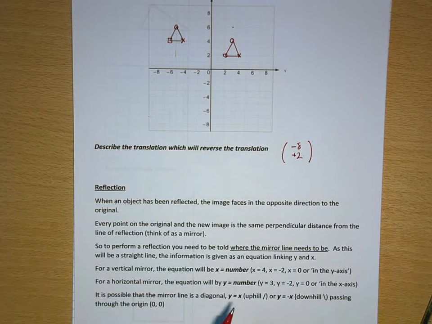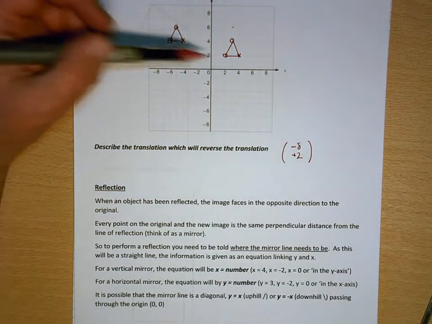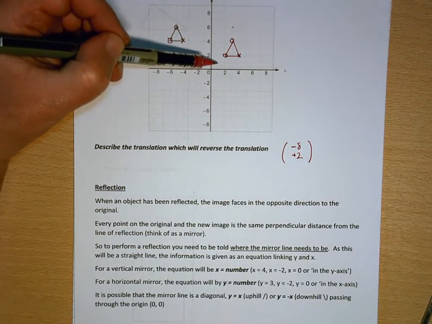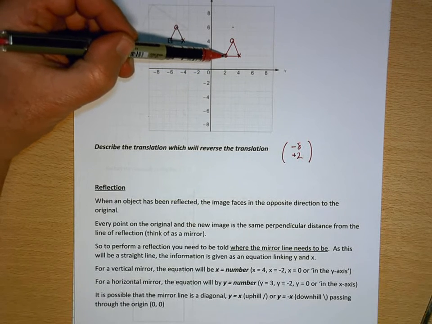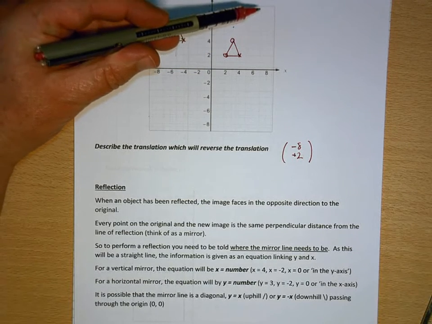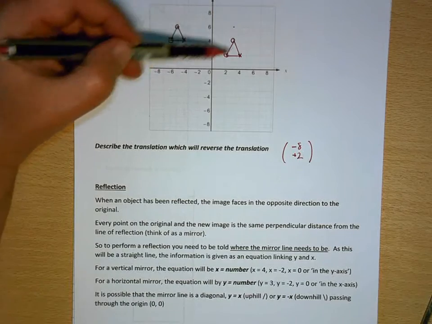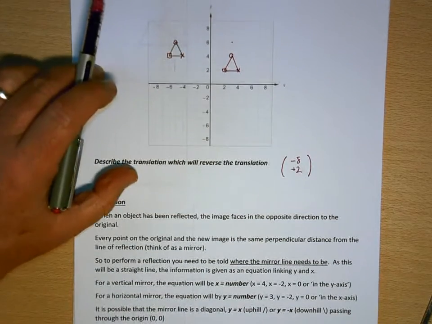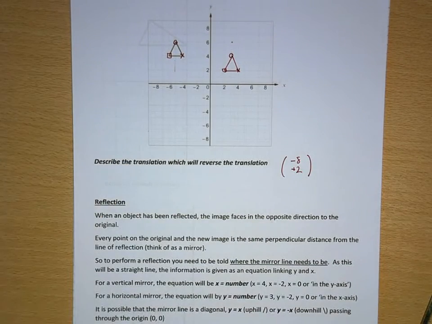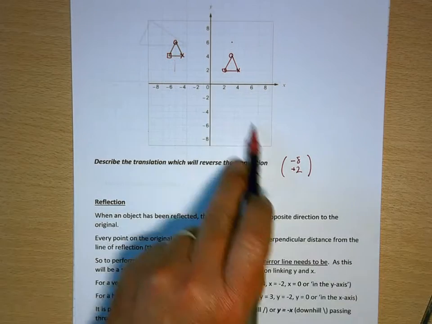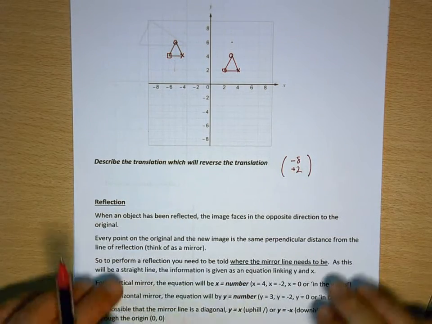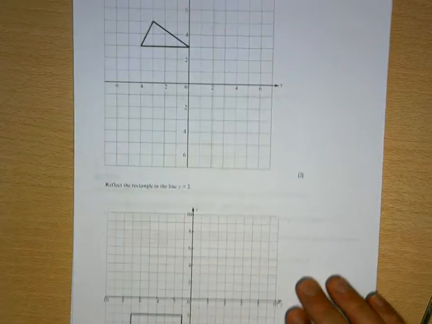Well, y equals x is where the y coordinate is always the same as the x coordinate. So for example, 0, 0, 1, 1, 2, 2, 3, 3, 4, 4, and so on would plot along a diagonal line through the axis. And if they've been really monstrous, they could give you y equals -x, and that's a diagonal that runs in a downhill direction. So let's see how we deal with these.